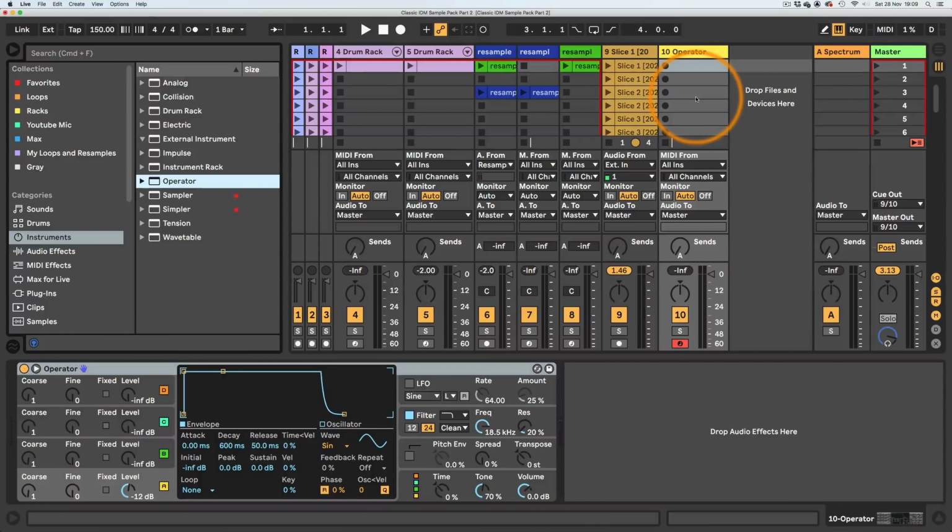So what am I going to do? I'm going to create a new MIDI clip. I'm working in the same session as the last video. I'm going to keep the session open and keep adding to it. So I'm going to make a new MIDI clip, and I might draw in a load of 16ths like this. Let's trigger this.